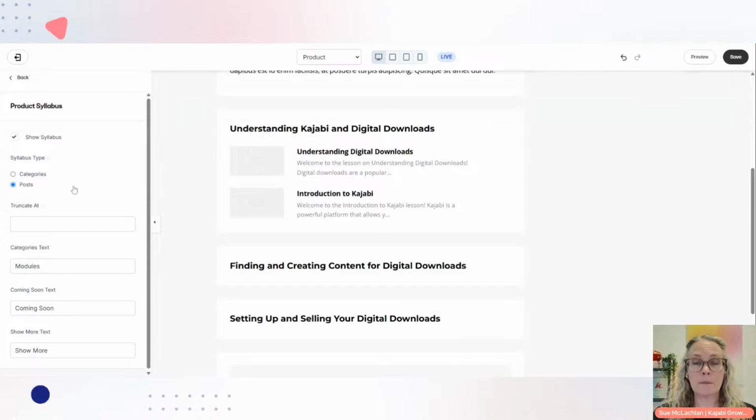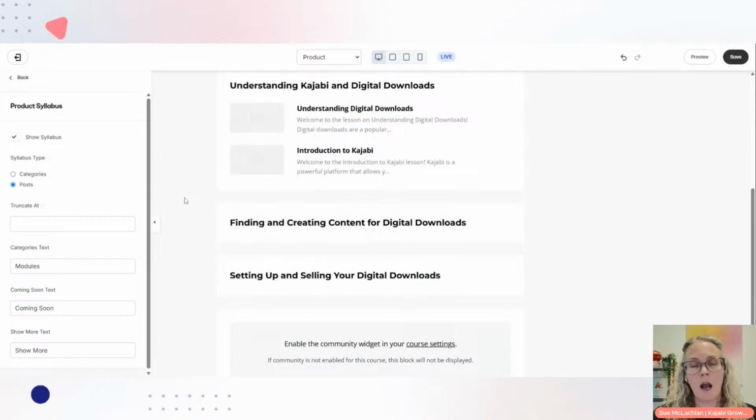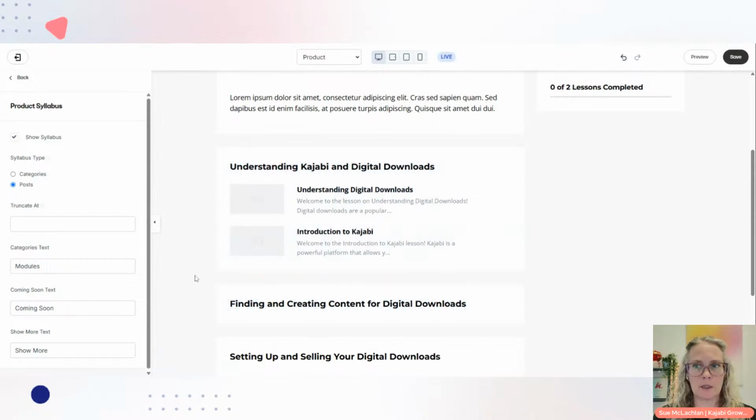This is also where, depending on the type of course that you're doing, you can change how it shows. You might want just the categories, like the main modules and submodules, to show instead of every single lesson. I tend to, if it's less than say 10 to 12 lessons, like a mini course, have all of the content showing, and then people can just see all the videos.